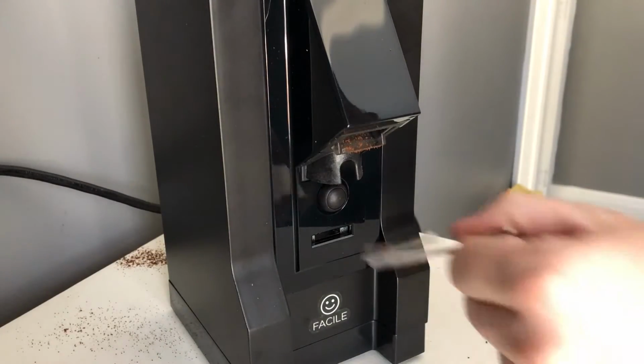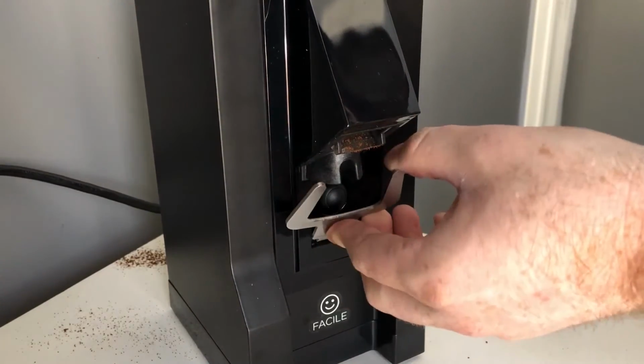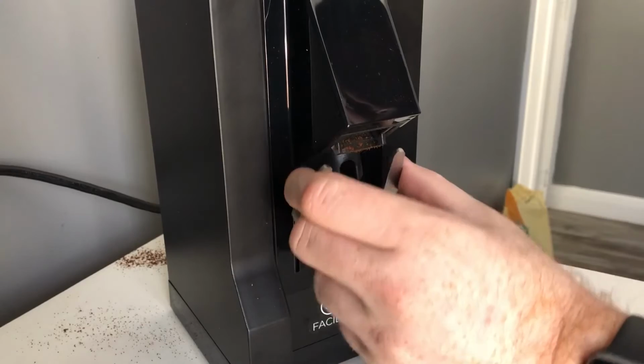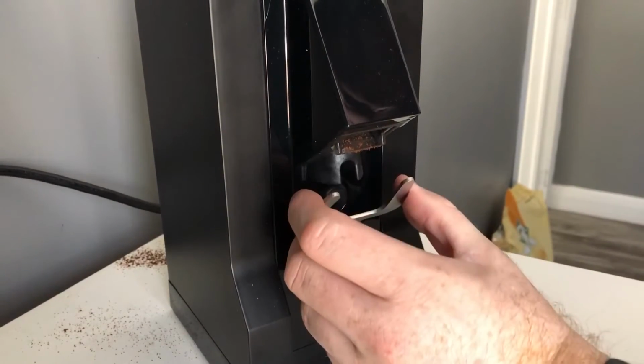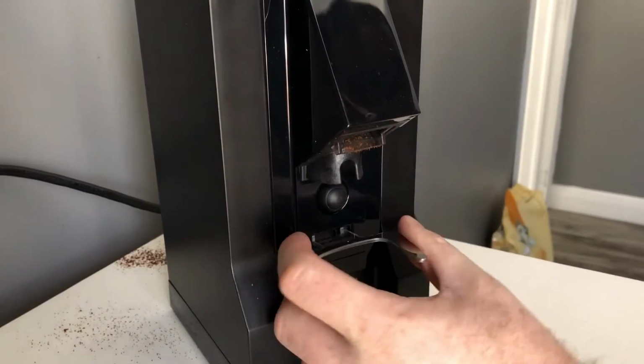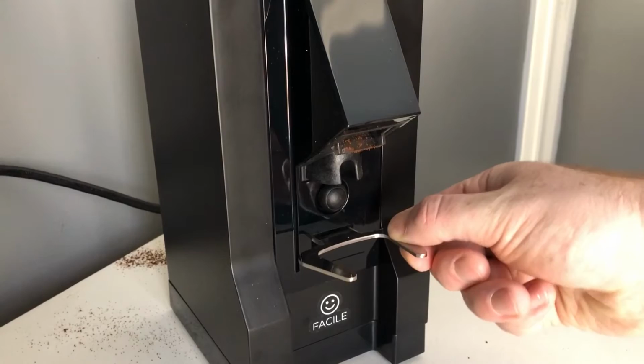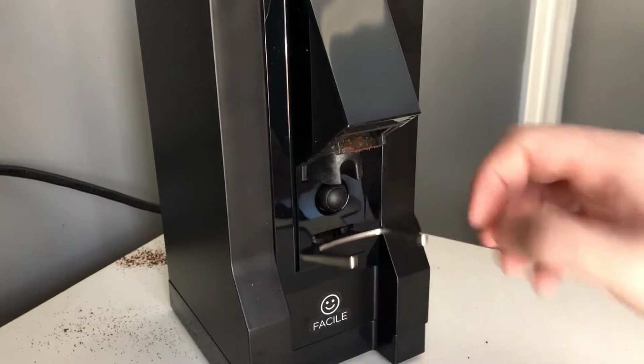The portafilter holder on the front here is removable. It just slides into the front. It does feel a bit cheap, but it doesn't move around when you're grinding coffee or when you've got the portafilter sitting in there. I just wish that it kind of had a satisfying click and locked into place. But like I said, it hasn't caused me any problems, so it's not a big deal.